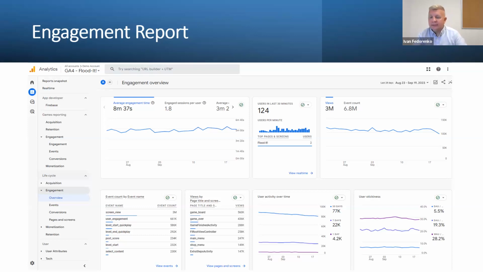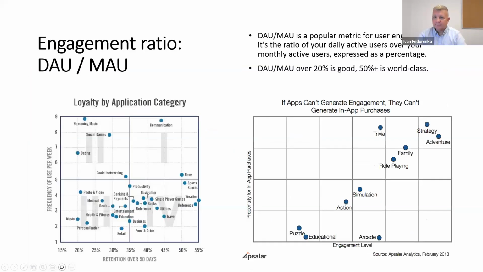But what counts as an engaged session and an engaged user? It depends on user actions and events, what users can do in the app. And that is a little different from the events we track in web analytics.